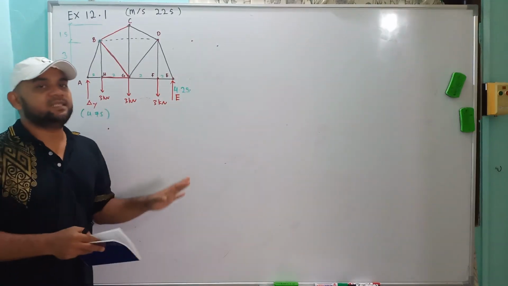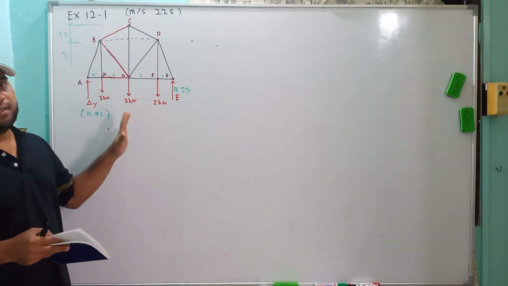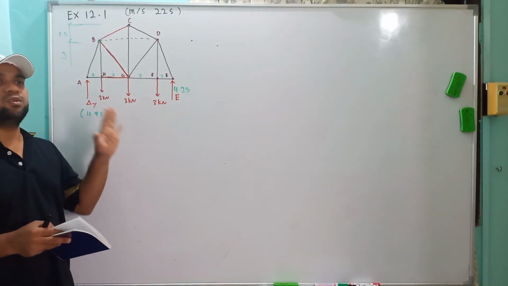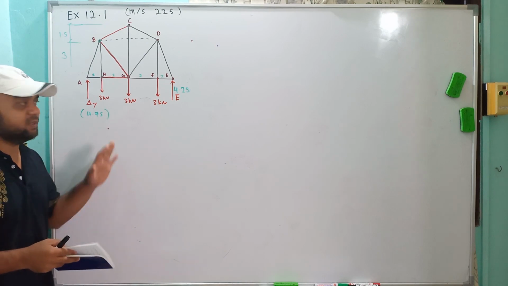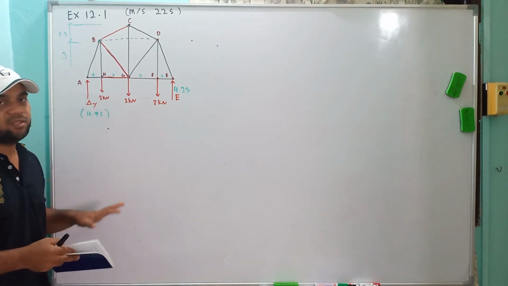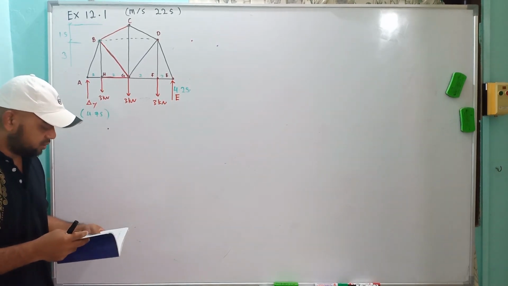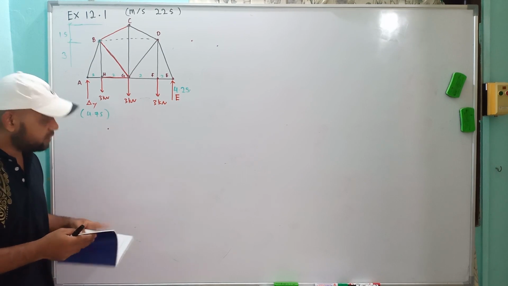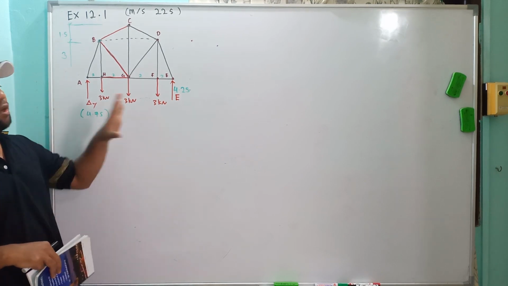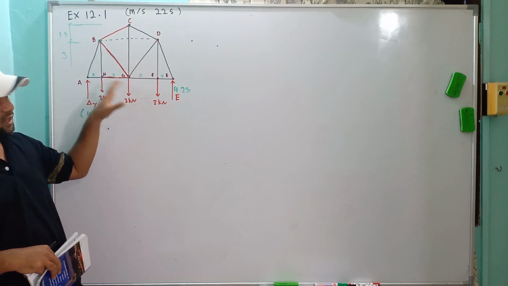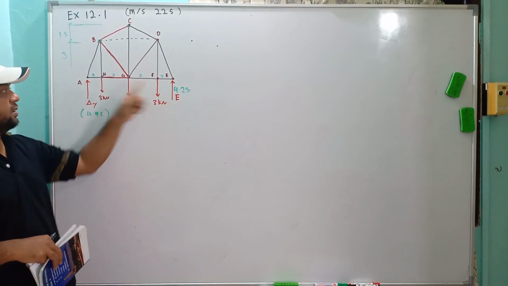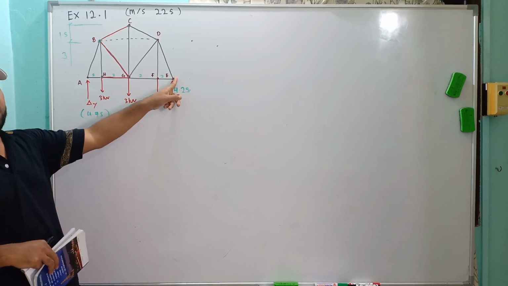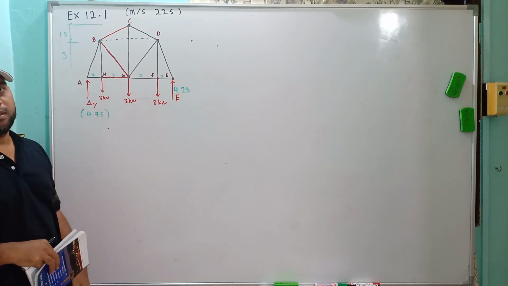So I will use the same example, this one, to demonstrate how to solve this problem using method of sections. The first method I've already shown, using method of joints. Now it is method of sections. So I will stick to the same question. The first step is for you to draw the overall free body diagram, which is this one, and solve for the point which is at the end of the structure.